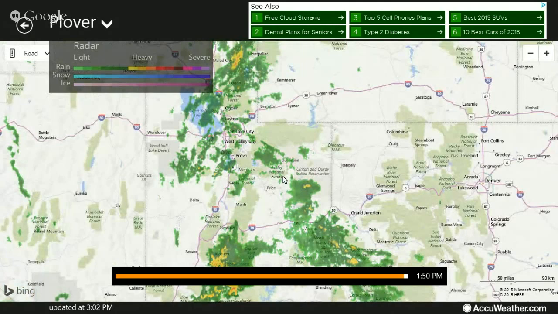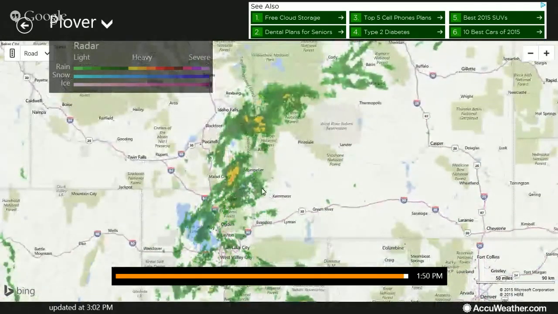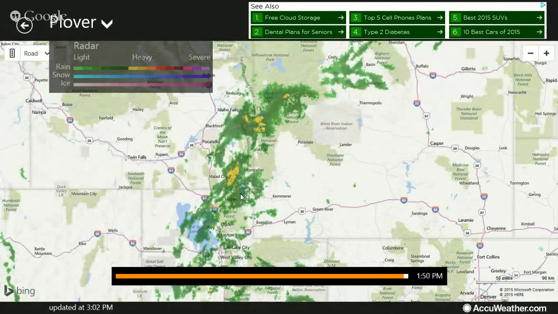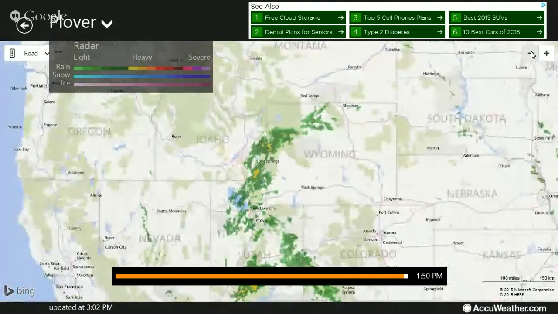Now we're gonna monitor the storm right here. And it looks like Salt Lake City is now being hit, and so is this part. I'm gonna move the map up a little bit, and you can see here. Here's a bit of Wyoming. Here's Modsey, Utah, I think. Hold on. Let me zoom out. Okay, that's Utah right there.